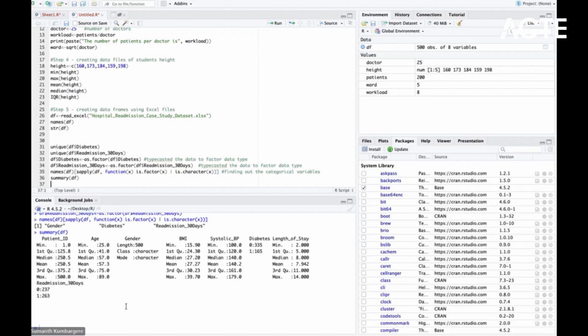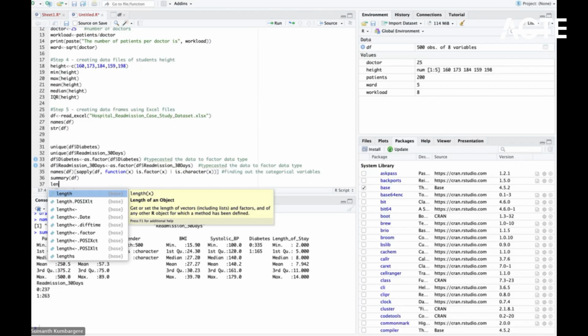Now, let's suppose I want to understand the number of rows and columns in my data set. There is a function called length, but you can use dim.